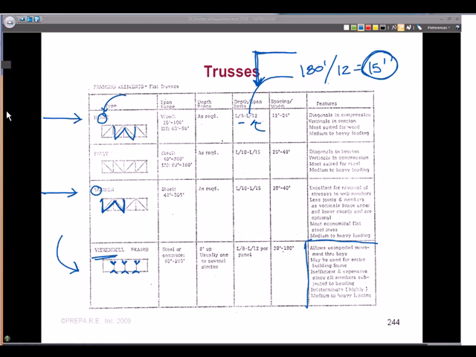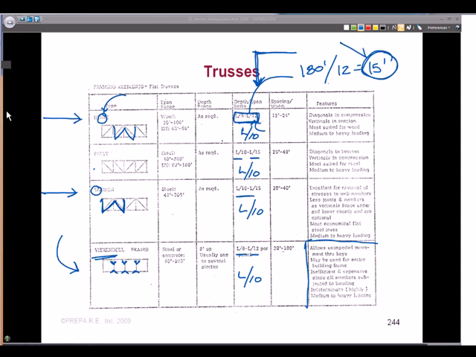So I would say the rule of thumb, since these are all over the place, is to go with L over 10, because L over 10 is between L over 8 and L over 12. For your Pratt truss, it's L over 10 to L over 15, so it encompasses L over 10. The same with the Warren truss, L over 10. And your Vierendeel is back to L over 8 to L over 12. So I would say within that range, L over 10 would work for all of them as just a rule of thumb to get in the ballpark.